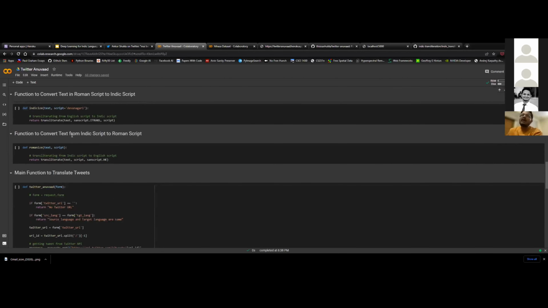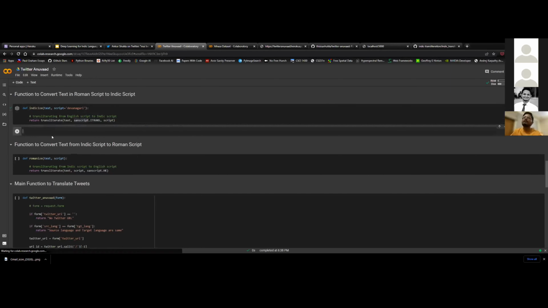Now there is a function called indicize, which converts a given text into a different script. Let's see how this function works.